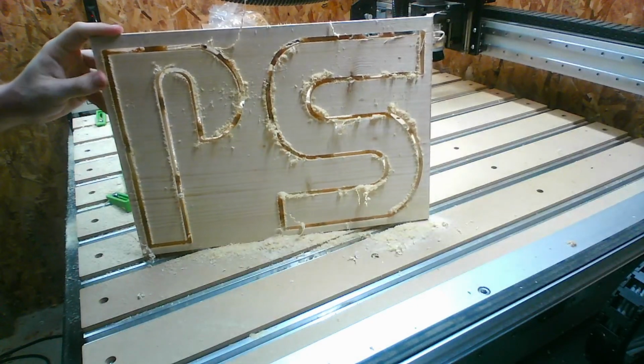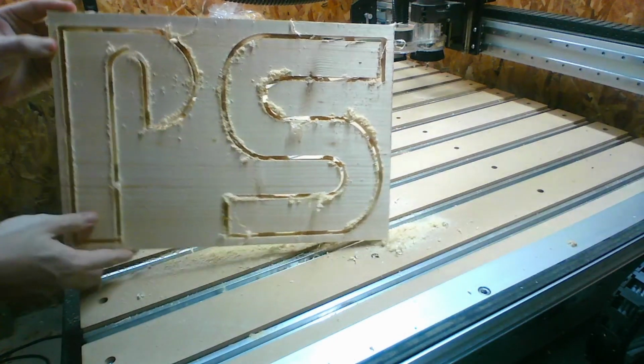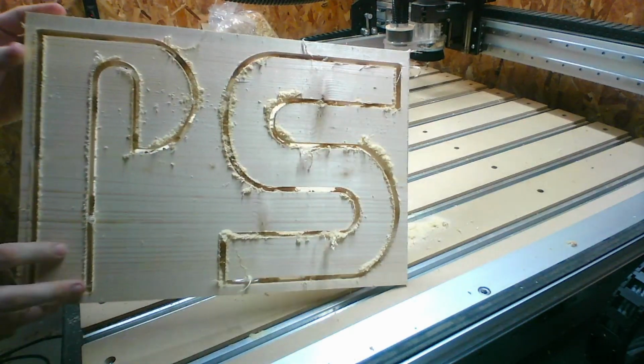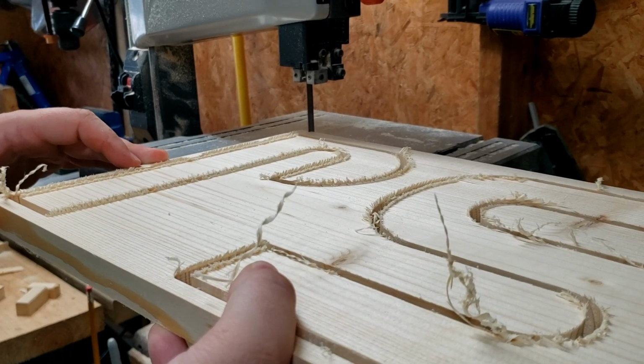Okay, so right here is the PlayStation logo that we just cut out. We took it off the board. So yeah, it looks a little scraggly here and there. We also have those tabs we still have to cut through, so what we're probably going to do is cut that out on the bandsaw. So yeah, we're probably going to go do that right now. So yeah, let's get to it.